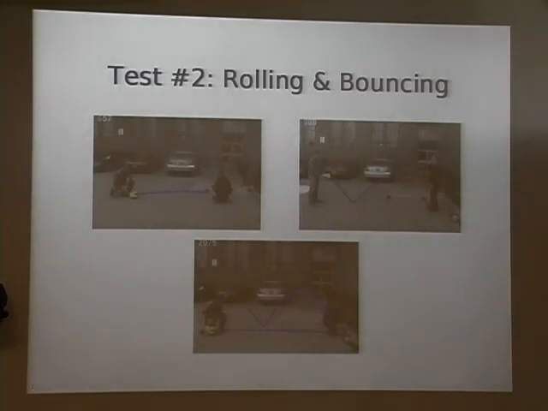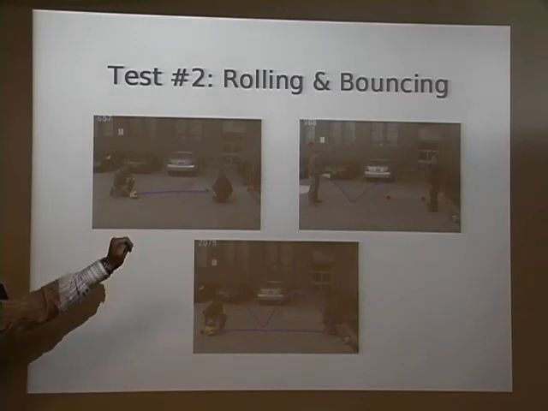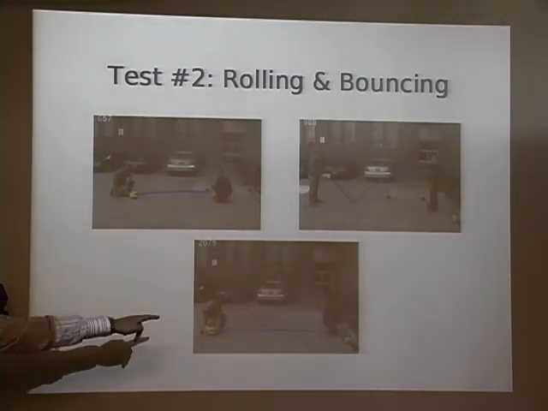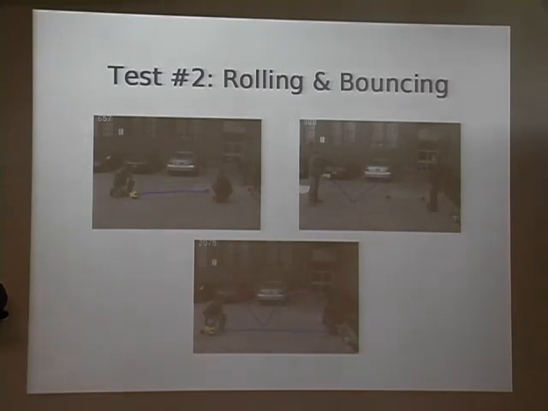So the first example was simple in that we were doing weak generalization. We trained on the first part of the sequence, and then tested it on the remaining part of the sequence. As a further experiment, we're going to train on 2 different sorts of sequences, and then test on a separate one that we've never seen before. Here we have 2 training sequences, one where Simon and my advisor Rich are rolling a basketball back and forth, and another where they're bouncing it back and forth. And then in our test sequence, they're going to be either rolling or bouncing at the same time. So in none of the training videos have we seen both rolling and bouncing.